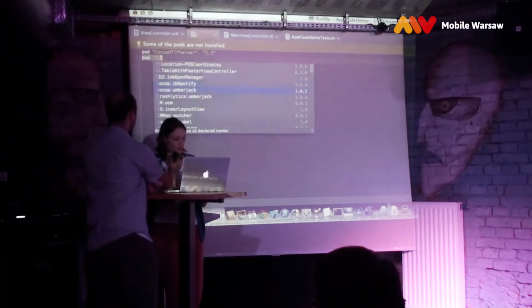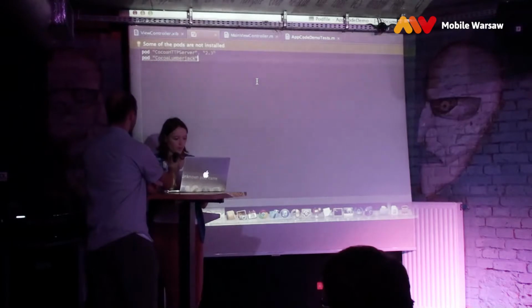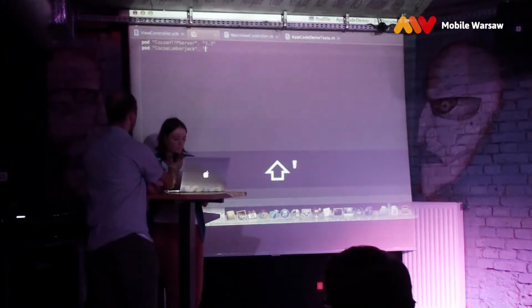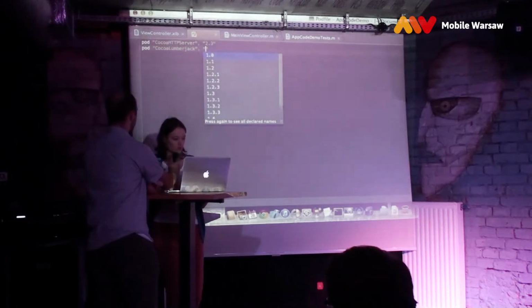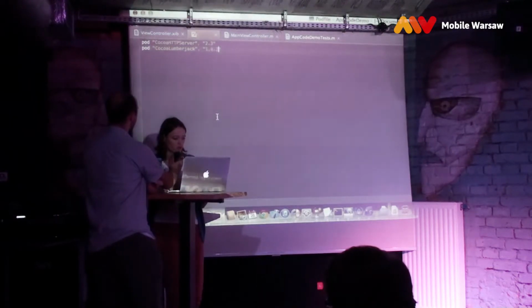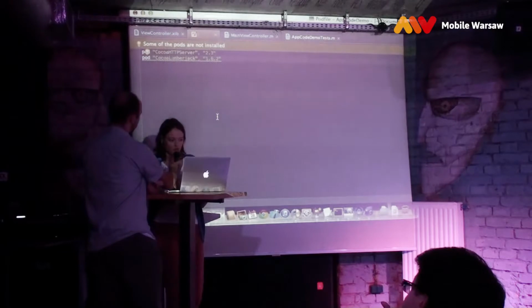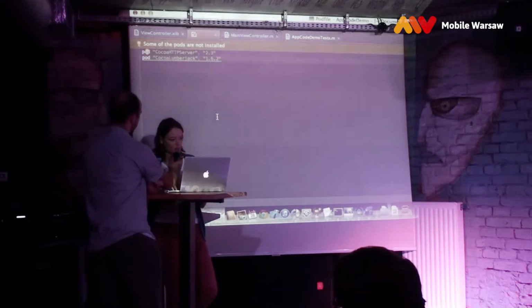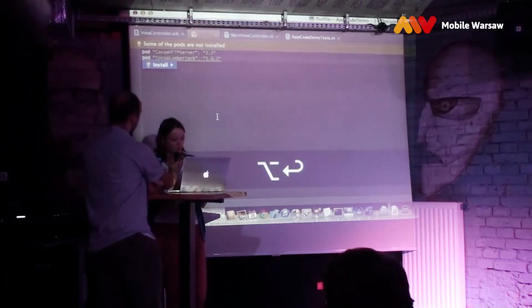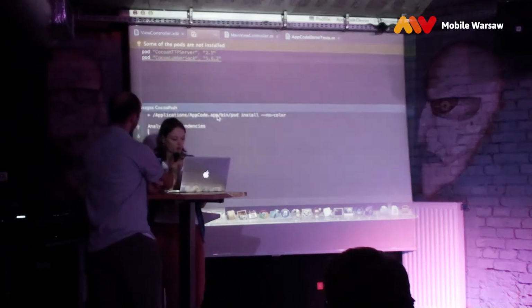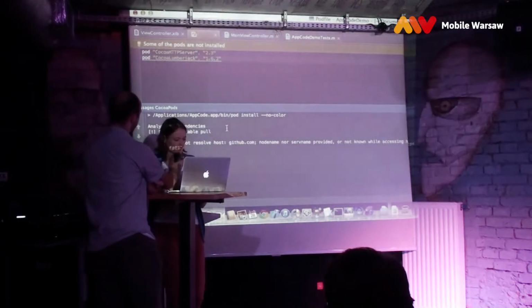Yeah, there it is. And it says, okay, some of the pods are not installed. And again, I press Enter. And, well, there's no internet, so it's not going to work.